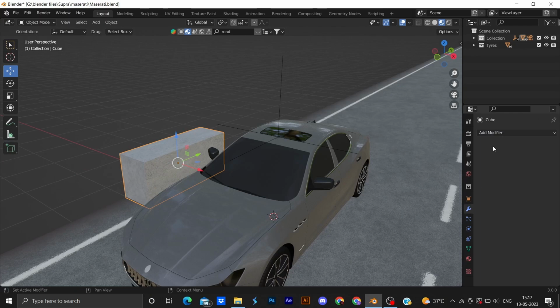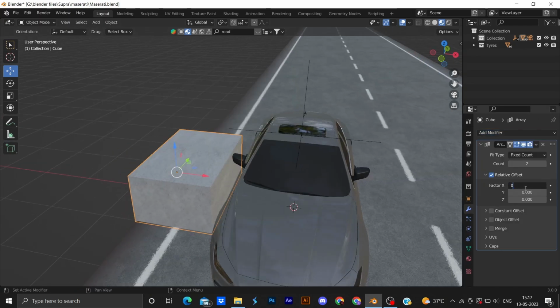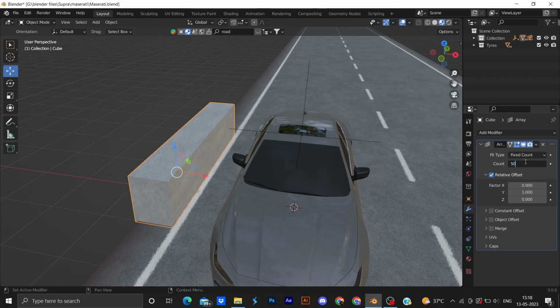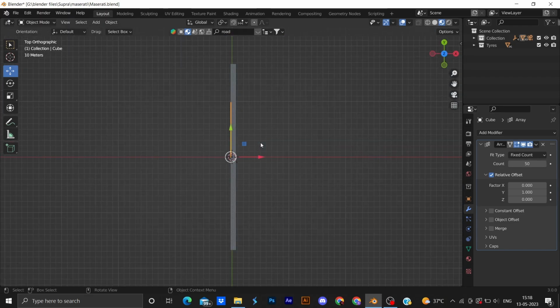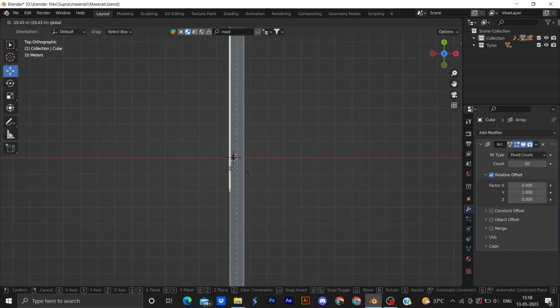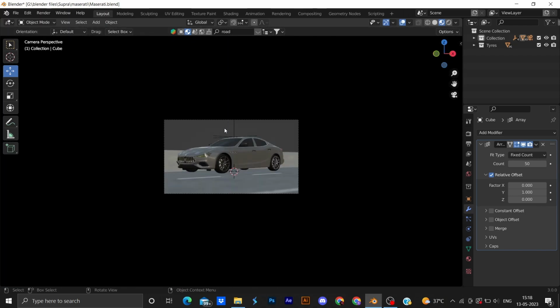And now we'll just add in a modifier, array. We'll just zero out the x and increase the y. Make sure to have at least 50. Go into the top view and move this a little here. Alright.